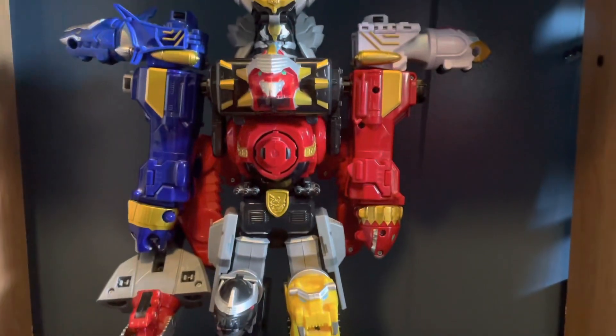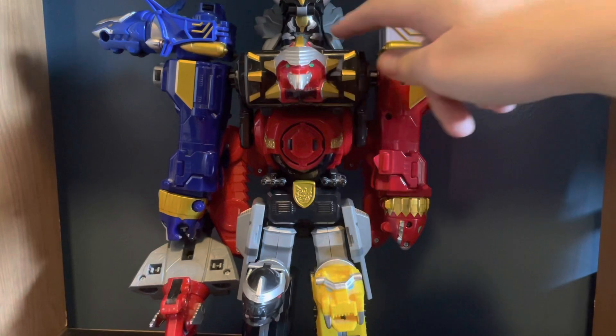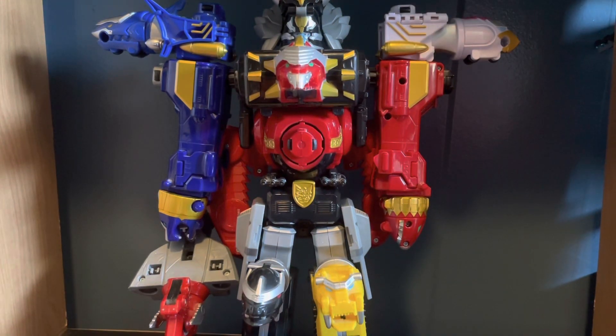So what do I think of the set as a whole? I think the Gosei Grand itself — I'm pretty sure this is Great Grand, or is it Great Ground? I'm not sure. But as far as the set as a whole goes: pretty good. I like this combination a lot — I think it's like a four out of five combination. It's not perfect, but it's good. As far as the individual Zords though, I give it a four as well, only because the thing that subtracts from it is the fact that they didn't change the head — there's no gestalt head, it's just a different looking helmet. And you're not even supposed to do anything with the arms; I just do that on my own because I think it looks cooler. That has been my review of the Power Rangers Megaforce Gosei Grand and Gosei Great Grand Megazord. Megazordas has been Elite signing out.